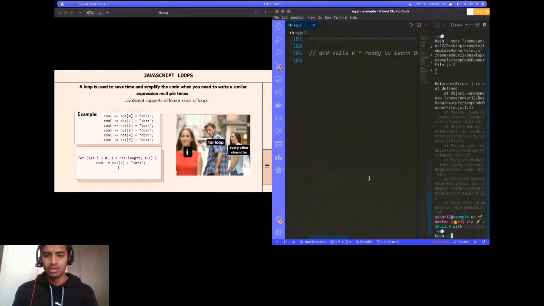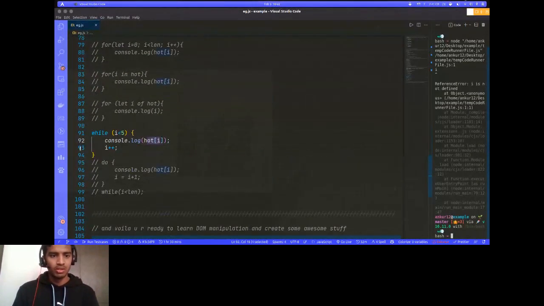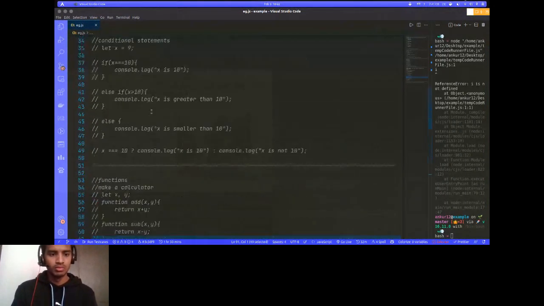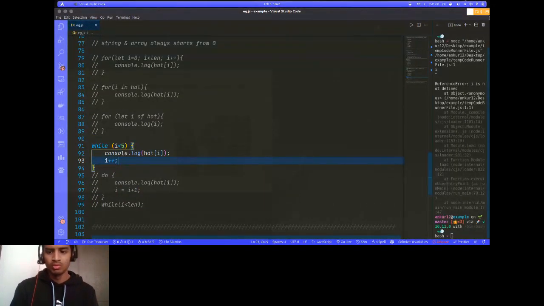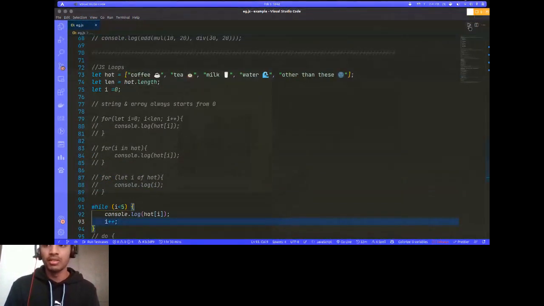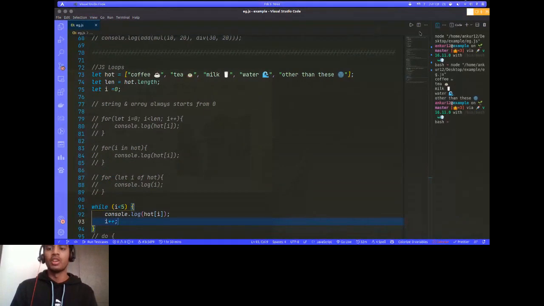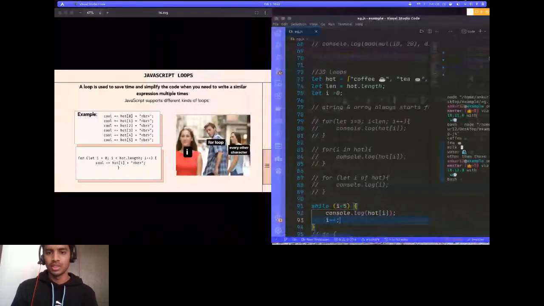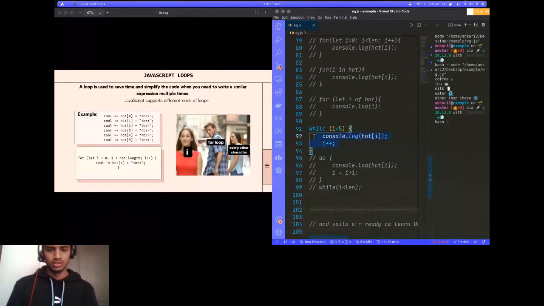I think the console has some issue. I'll choose the compiler for while loops for now. Yeah, I got it. It ran. So it gave me the same output.